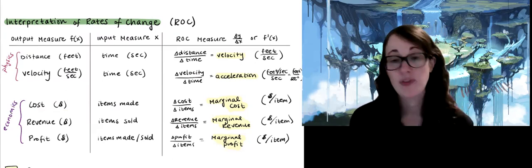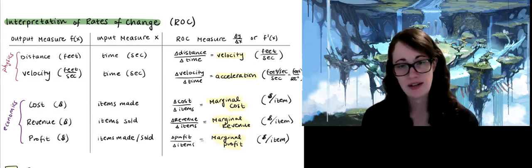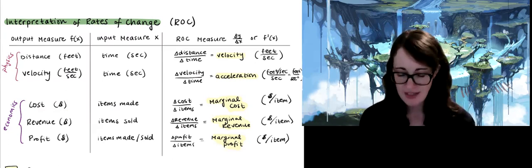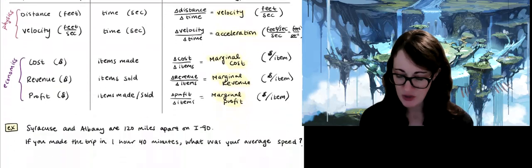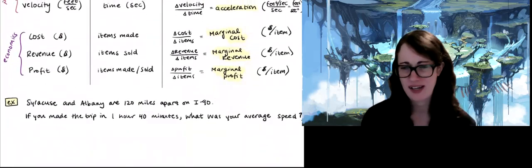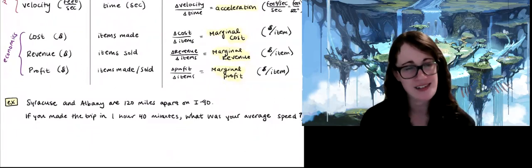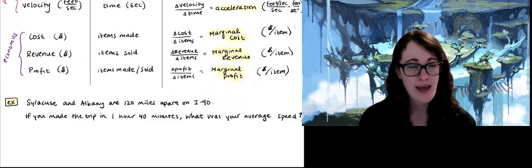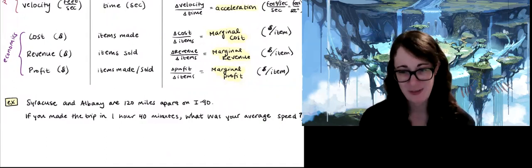Okay, so we'll talk about both of these. We'll do one example in a physics sense and one example in an economic sense. But I'd like to go through one more intuitive example that might help you conceptualize a little bit what the meaning of average rate of change is. And I hope everyone can relate to something like this.